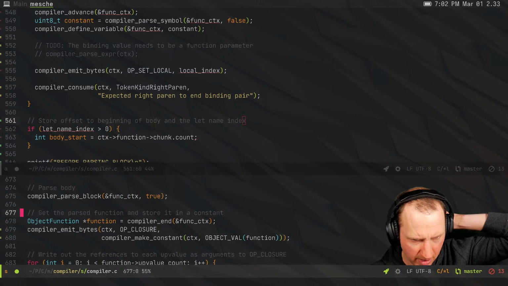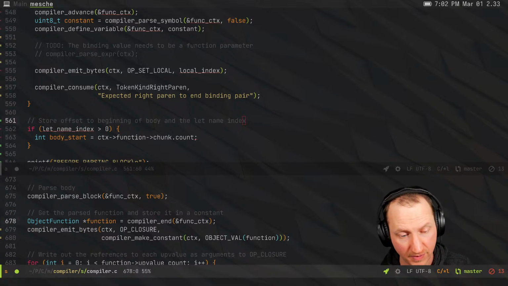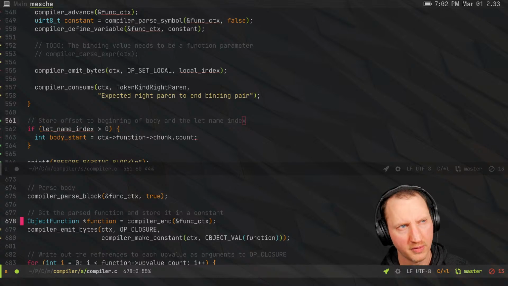Compiler parse block function equals compiler end function context. So we have to parse the entire function first, including the body. Then we have to parse all of the argument expressions to be able to pass those in as values.